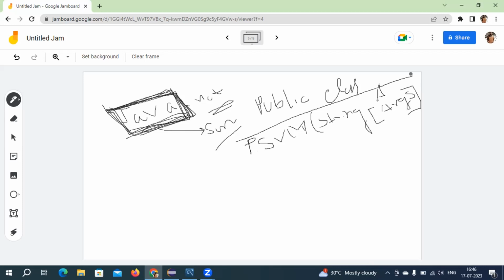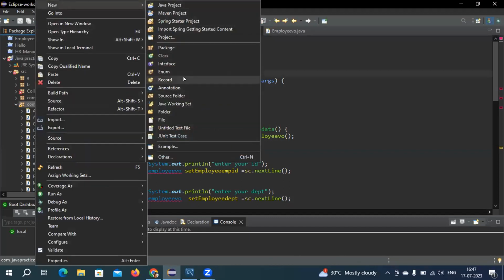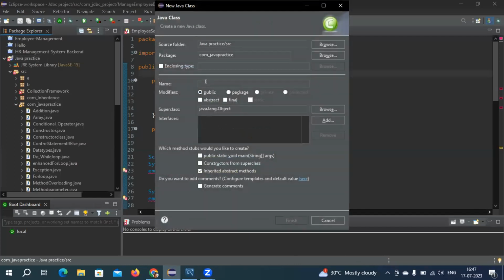So what is the meaning of that line? We need to understand. The public static void main string argument, that is the main method actually. Let me go to Eclipse again and create one simple class. The class name is, suppose, Hello.